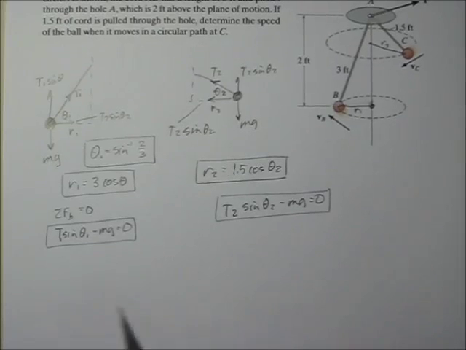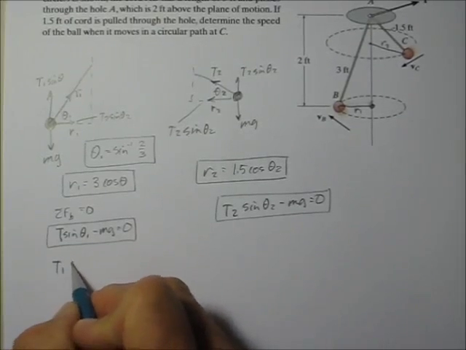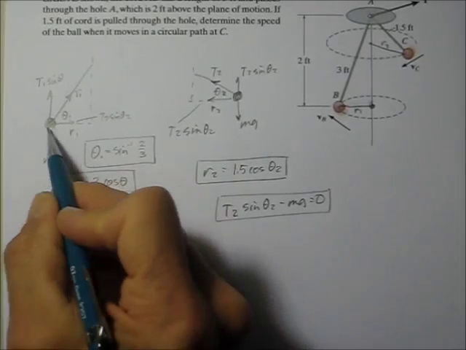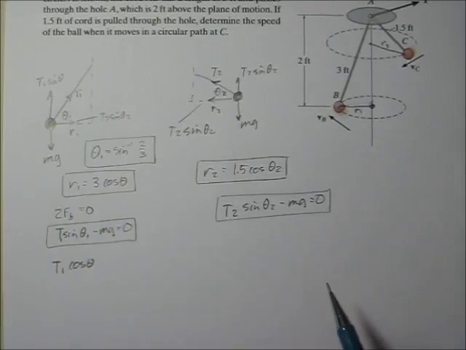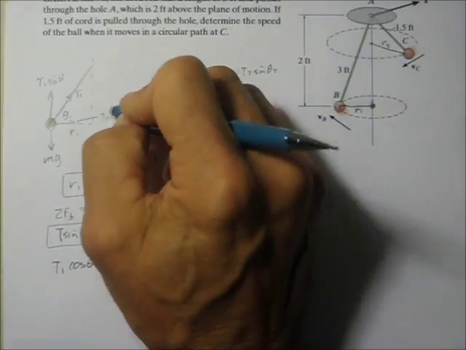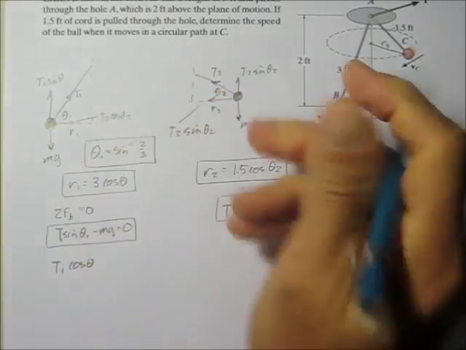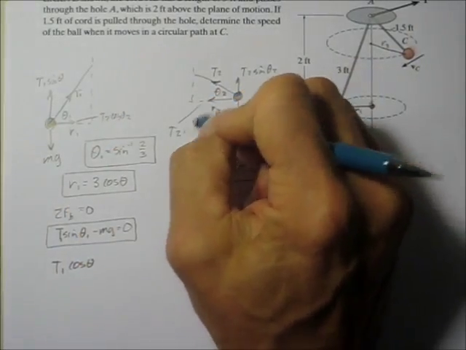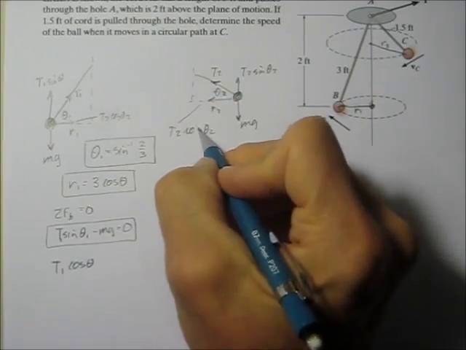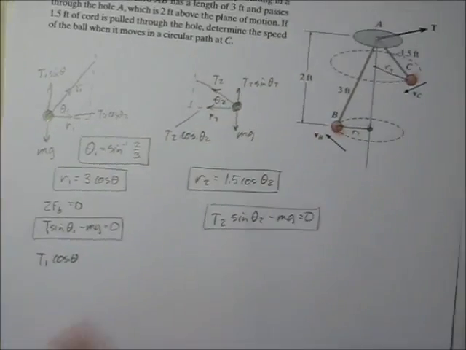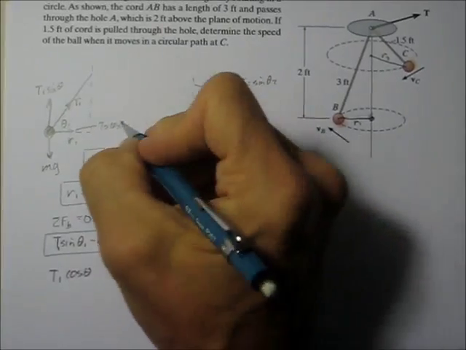And also I know that the sum of the forces in the normal direction equals mass times acceleration in the normal. So I can say T1 cosine theta. This is the only force I have. Oops, I wrote this wrong. I have sines on both of these things. That's actually a cosine. Alright. Sometimes I talk more than I think. But anyway, let's put those both as cosines because that makes more sense.